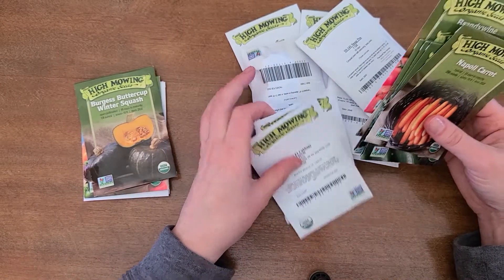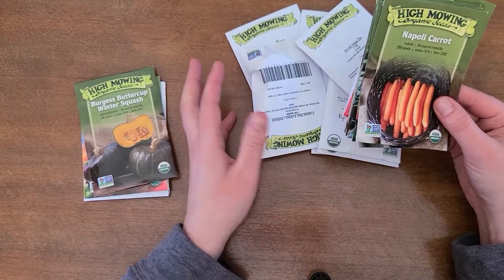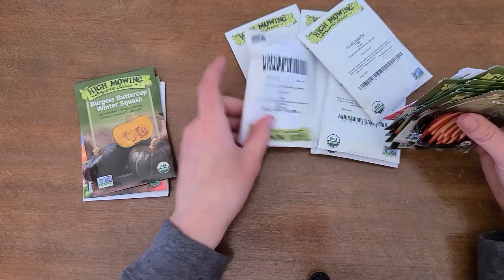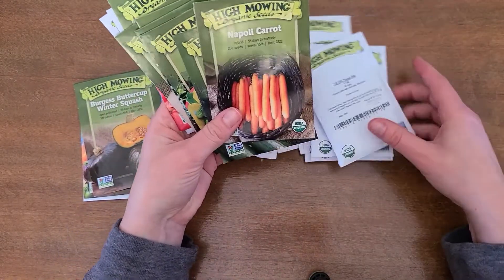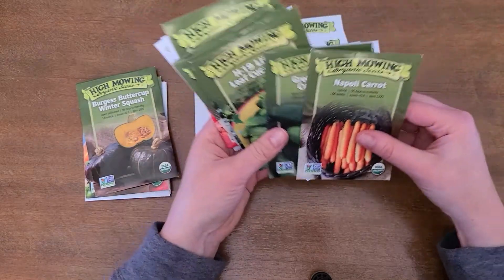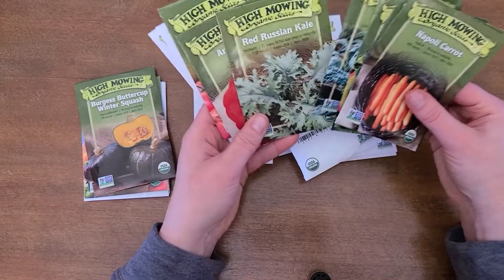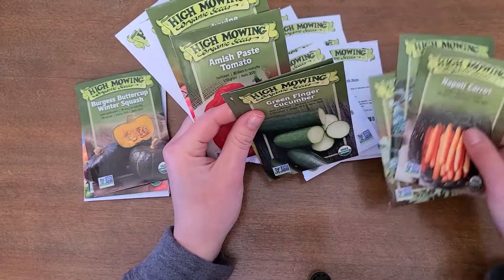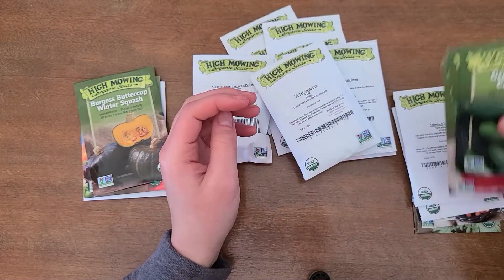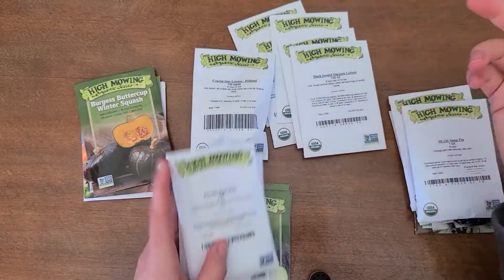Okay, let's go ahead and get started. I'm in zone five, so these are the vegetables that grow really well in our garden every year and we just have to have. Some of these packages have pictures on them, some don't, so I'll do my best to make sure you can read the package if you want to pause and look at the information. I could split these up into cool weather and warm weather vegetables, because we start all of our seeds inside and will be starting the cool weather vegetables first.